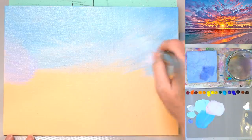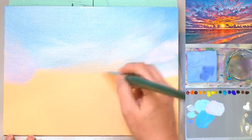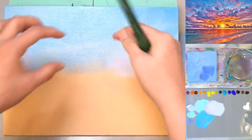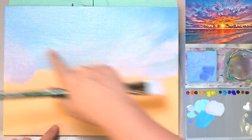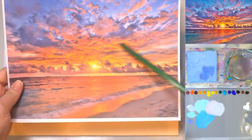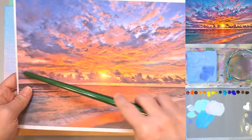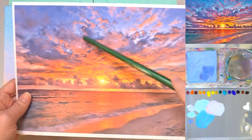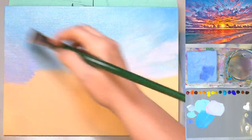I'm going to add it a little bit over here too. I'm not going to fill it in though. I'm just going to kind of sweep it side to side. These clouds kind of do this widening thing. So there's an arc to them right here. If you can see in the picture, they kind of do this U-shape thing. They're kind of straight across right here, but then it's like a fisheye lens almost. So that's what we're trying to recreate when I'm putting on my brush strokes.